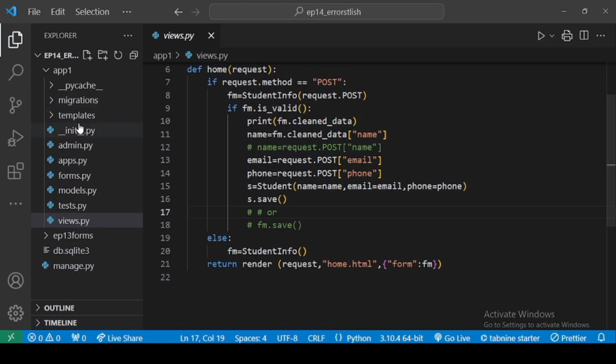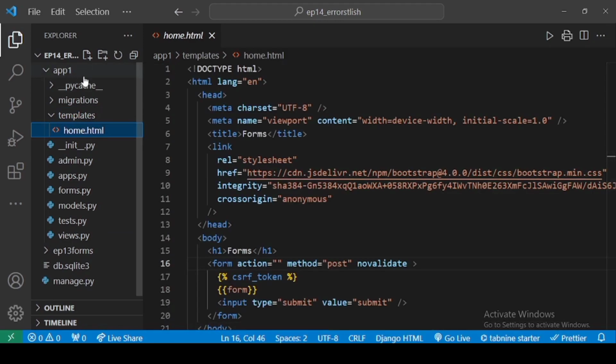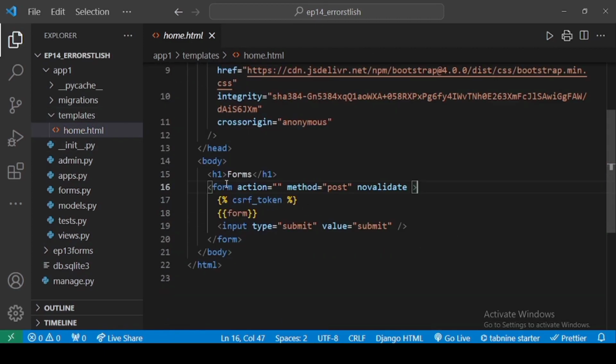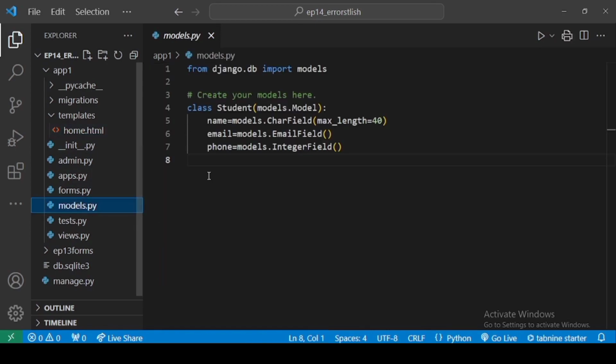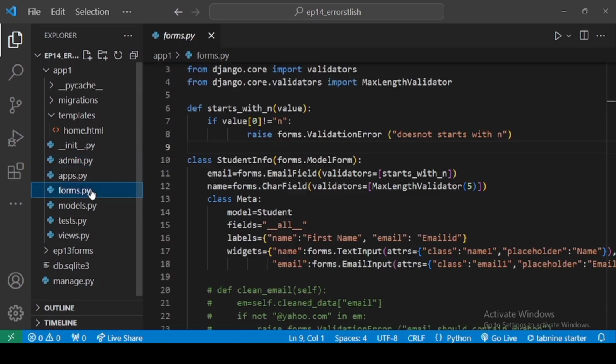Next thing, since it will call an HTML page home.html, an HTML page has been created. Within the application, a folder template has been created, and this is how the HTML page looks like, where we are handling the form. Then, since it is a model form, a model has been created and that model has been registered, then we have a forms.py file.